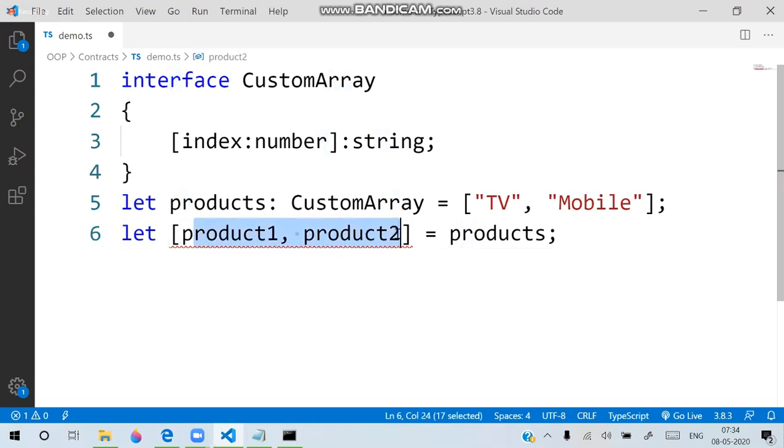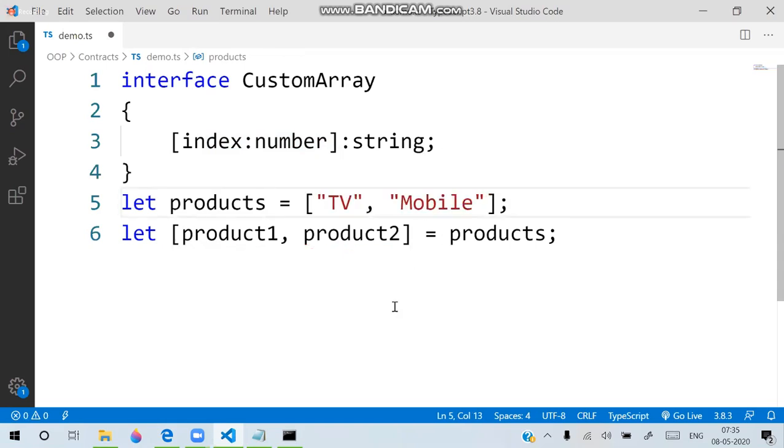You remember we already learned about destructuring of arrays. It will not allow destructuring of the array in this way, because now the array is defined in such a way that it is accessible only by using its property. That means according to its definition, you have to use only an iterator. Through the iterator you can access, you cannot destructure it. If it is an ordinary array, then it will support destructuring. Observe, I am not defining it as a custom array type, that means it will allow destructuring.